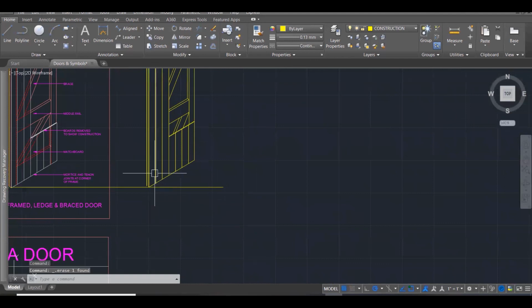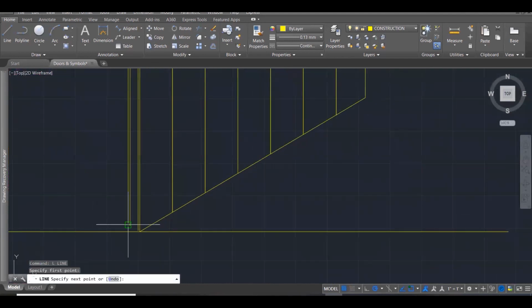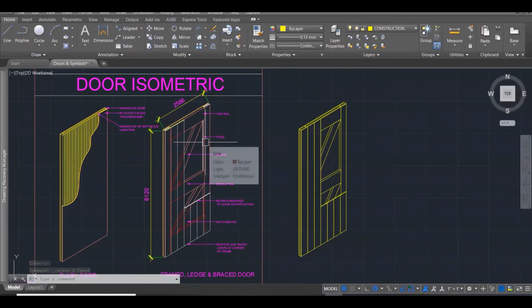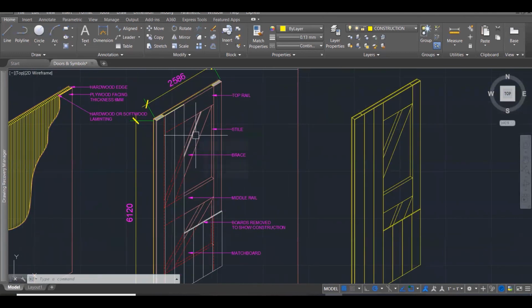All right. So this needs cleaning up right here. And I think that's it. So over here, the middle version is the finished one with the hidden lines in red, showing the material that goes underneath the layer of the boards on the outside. But this would be a door isometric, a simple door isometric that can get you a lot of marks if a CNC question were to ask you to draw an isometric of a door and label it. So you can draw this in the sketch and design section.